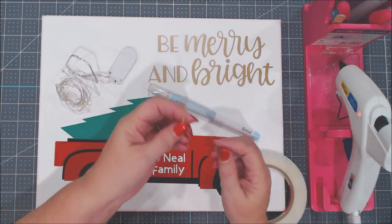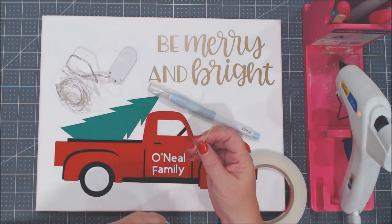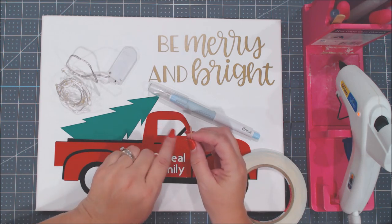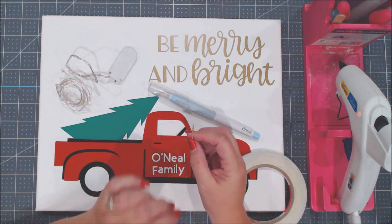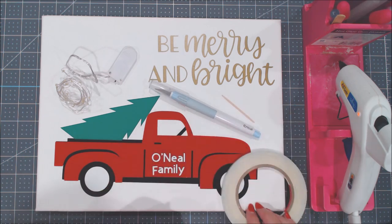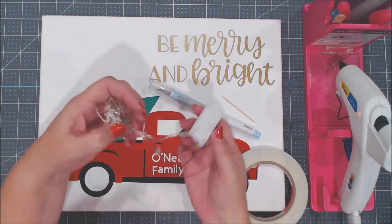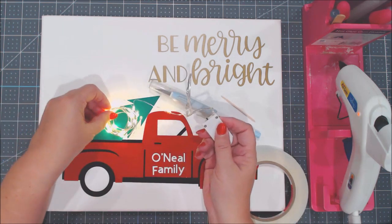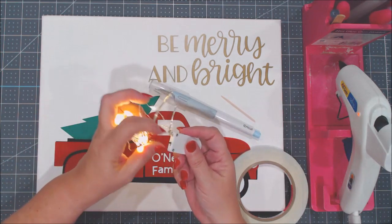I just grabbed a toothpick out of my kitchen because you want a little bit of something to stick up into the back of the canvas so you can see where the hole is when you go to start putting your lights in. I just found that to be extra helpful. And of course, we're going to have our lights. Whichever color, I'm using the warm white color because it looks more vintagey to me.